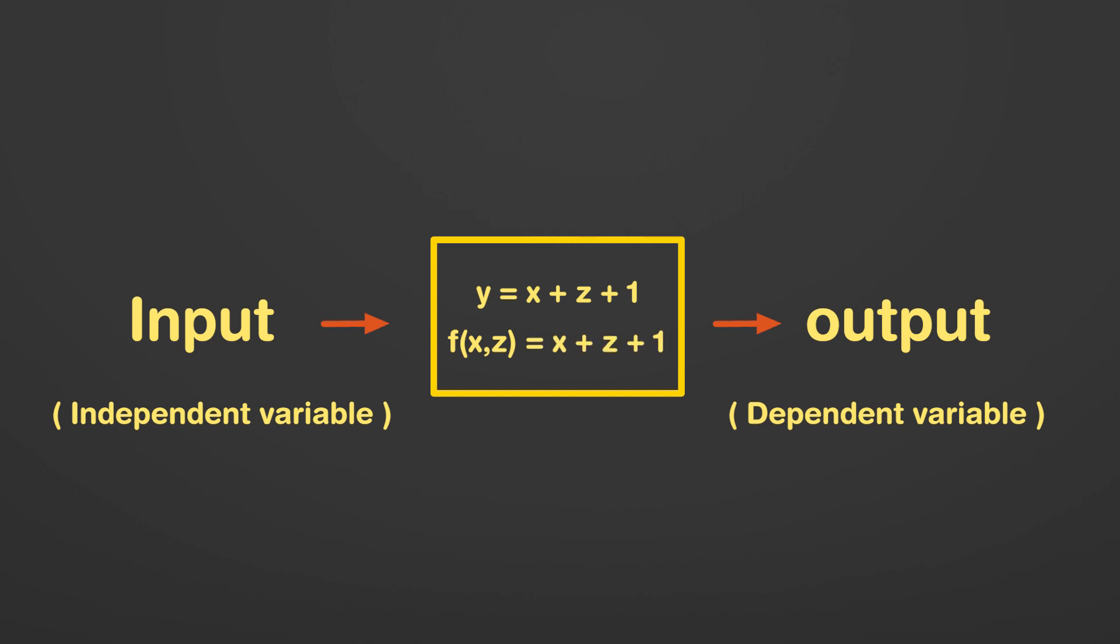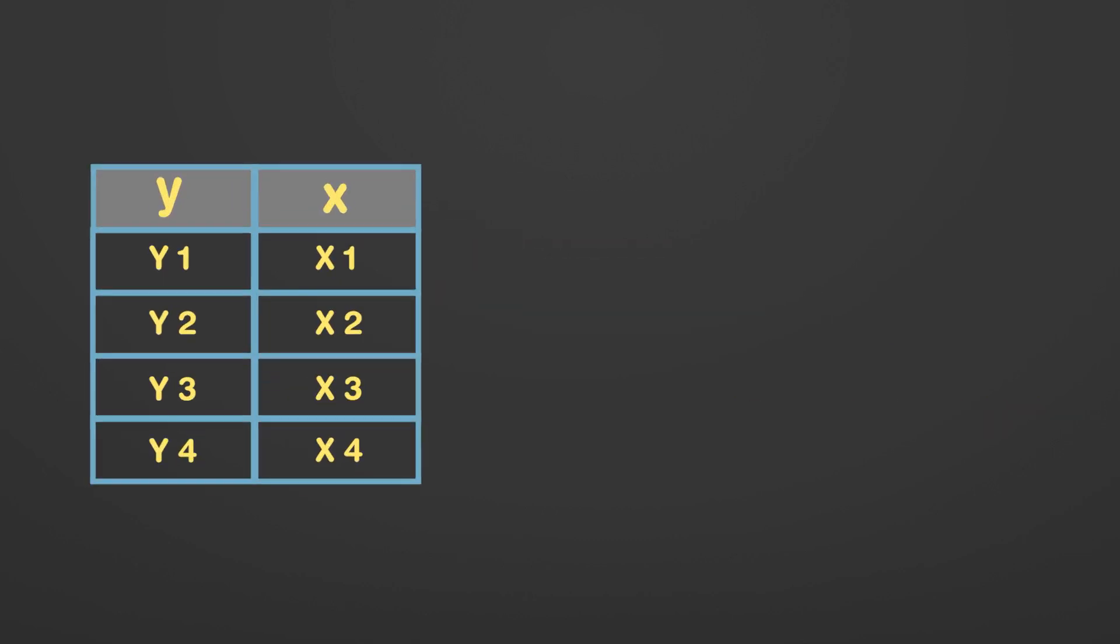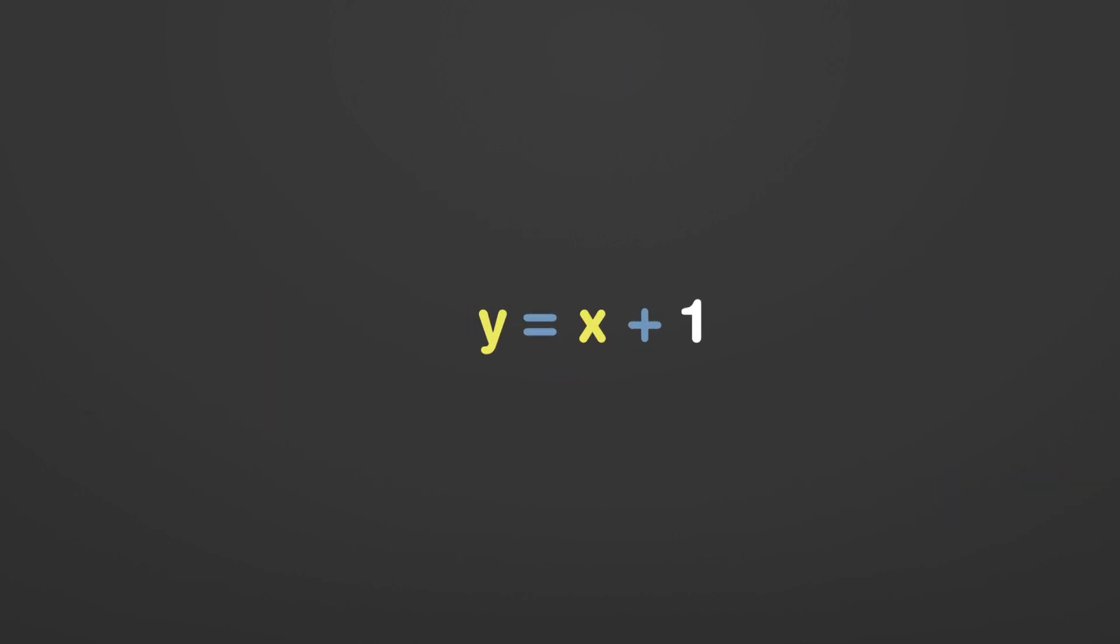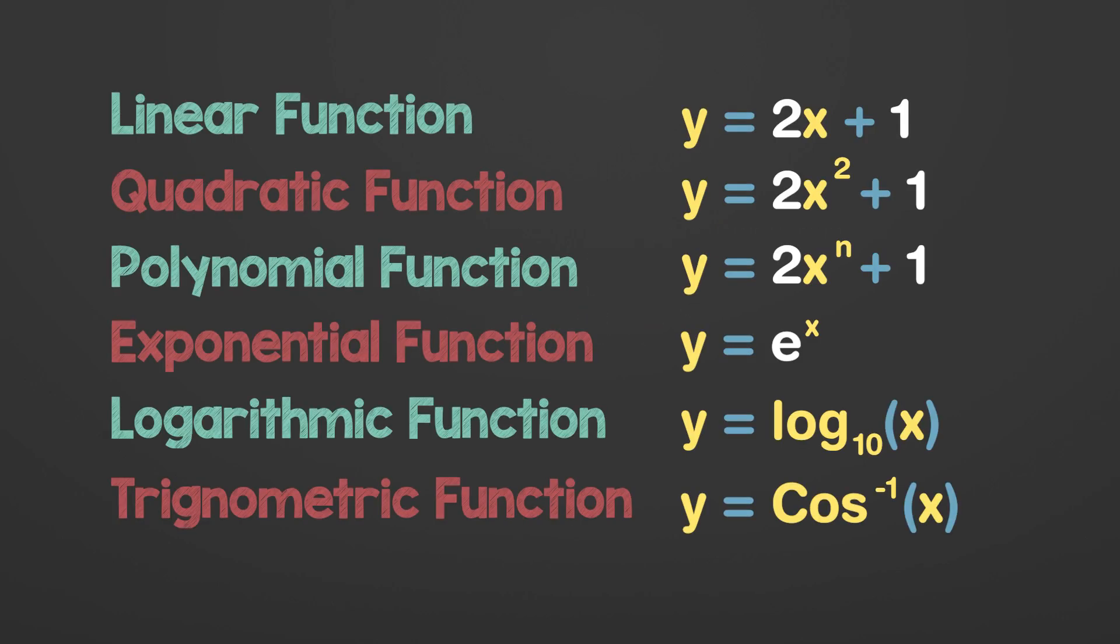Apart from its mathematical representation, a function is also usually shown in a tabular or graphical manner. Moreover, for an equation to qualify as a function, it must have at least one dependent and one independent variable. If we replace one of the variables by a constant, let's say 10, then the equation has only one unknown and it cannot be called as a function. Next, the functions always have an equal to sign. It cannot have greater than or less than inequalities.